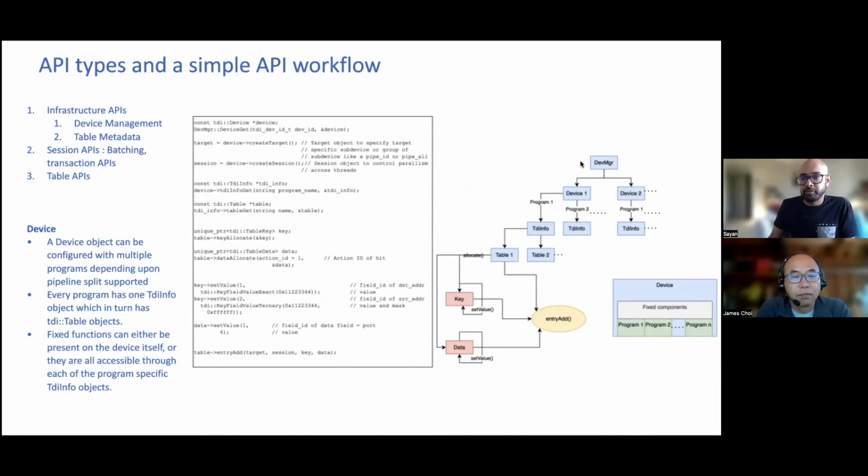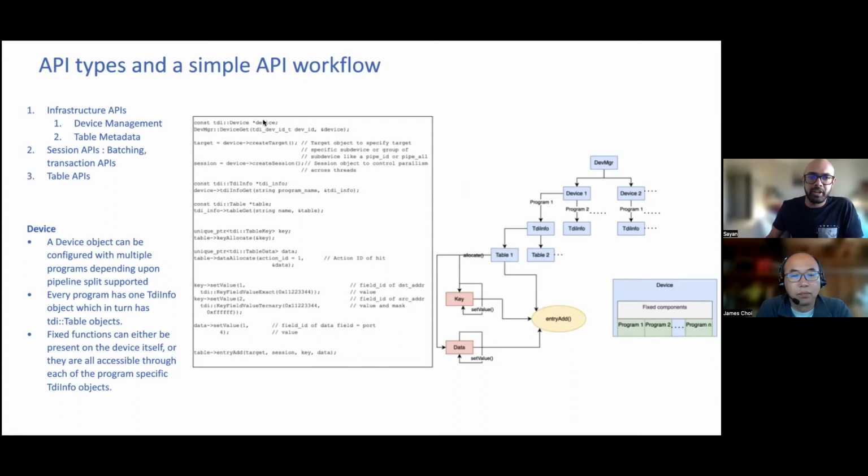So let's say if someone wants to develop a gRPC server, they can use these device management APIs to manage a set forwarding pipeline kind of construct. Session APIs provide batching and transaction semantics. Then table APIs, which we talked about just earlier.